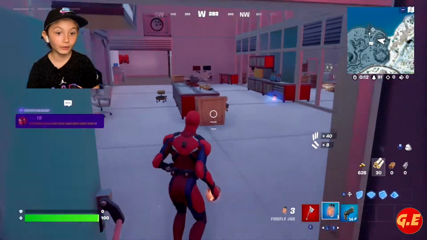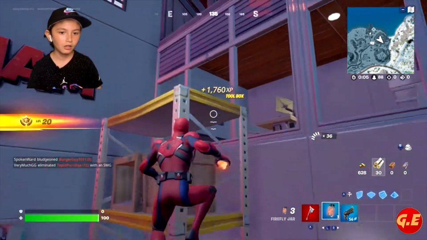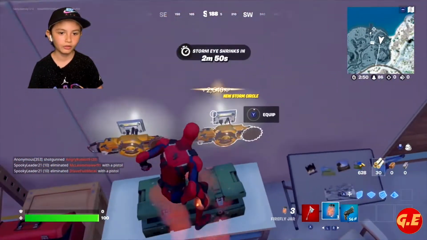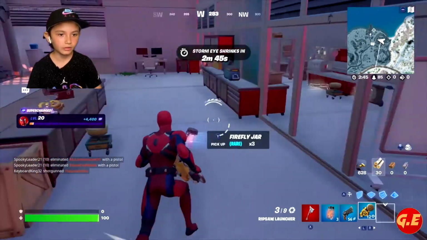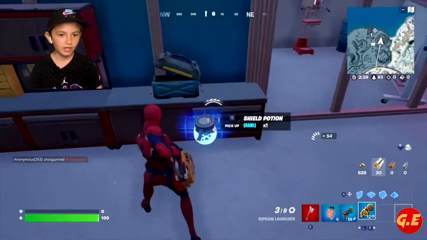Let's go. 5,280. We got a what's it called right here? I don't know what it's called. I actually forgot. But there's the Ripsaw launchers right there. There's no chest here, sadly. Let me just get through so I can actually pick up a Ripsaw launcher. All right, we got one of these. And then there's another one on the table right here. But I'm not going to pick it up. There's a big ammo box right here.